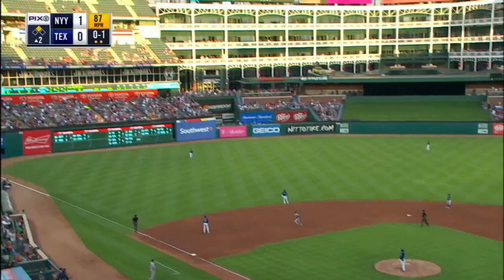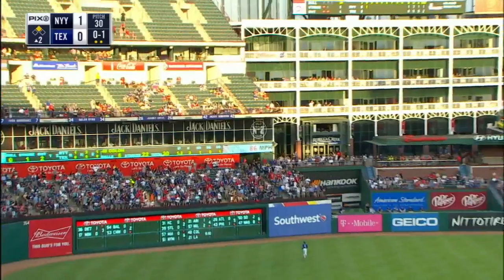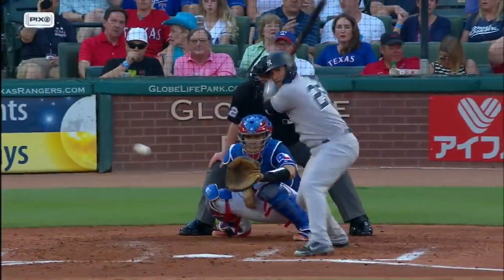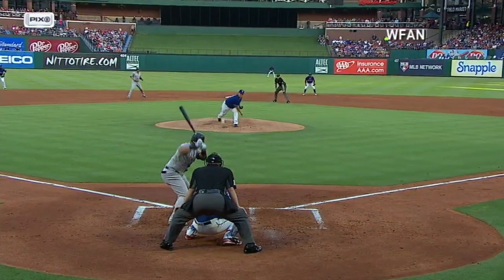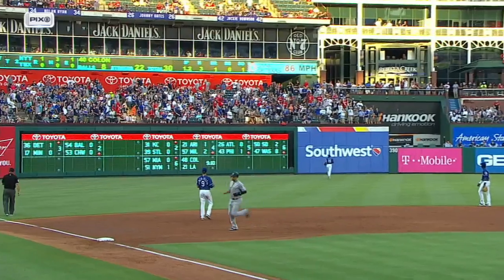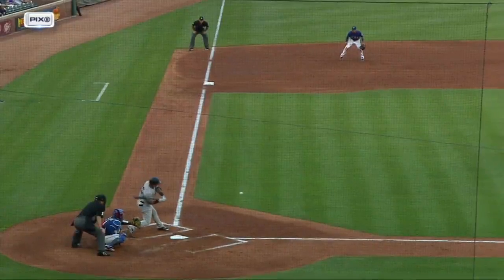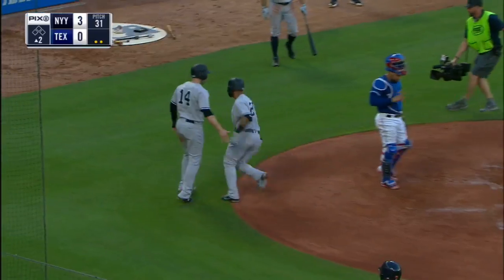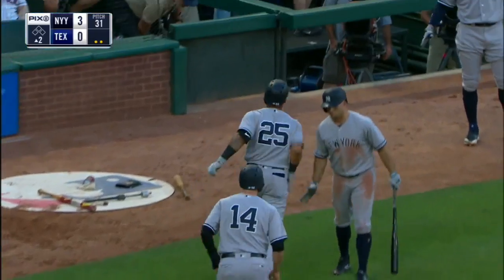Torres powers that deep to left field, and he has another. Gleyber Torres doesn't just hit them out, he hits bombs. It is Gleyber Day in Arlington, Texas. He hits a mammoth 2-run home run to left center. Like a good Gleyber, Torres is there. His 2-run home run gives the Yankees a 3-0 lead.